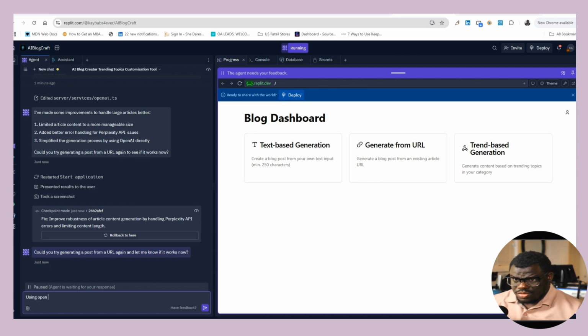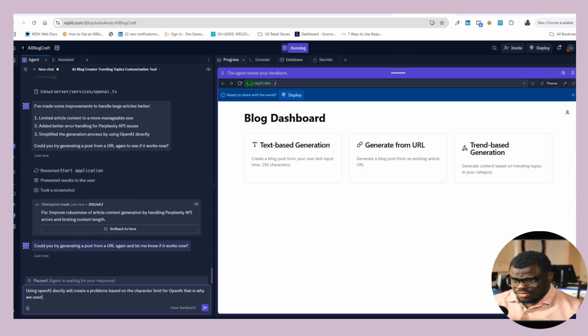Using OpenAI directly will create a problem based on the character limit. Yeah, that is why we used Perplexity to read the URLs first.